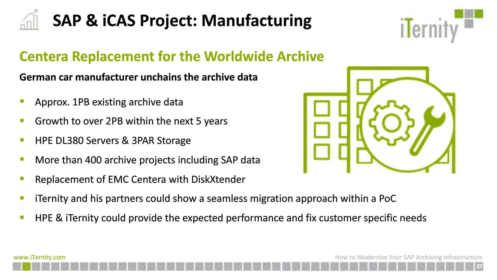They are now in management of iTernity ICAS, and currently we're managing over 1 petabyte of data, and it is expected that within 5 years this customer will grow that archive data space to 5 petabytes. So it's a very large, robust and performant archive backend for this car manufacturer.